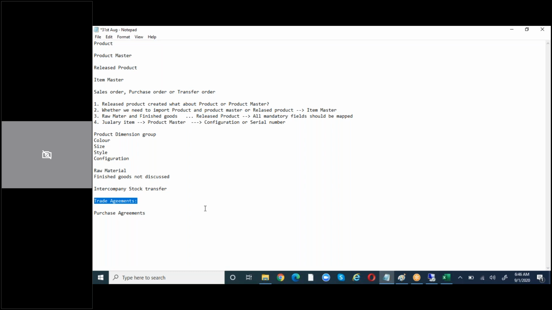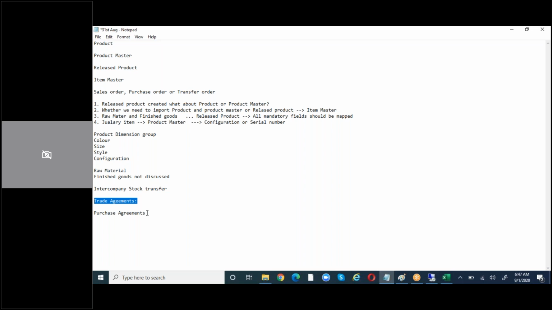For example, if you want to purchase clothes, there will be a Dasara festival offer, a New Year offer, a Diwali offer or a Christmas offer. So a trade agreement is generalized for all. Even so, if you want, you can map it specifically to certain customers or vendors.